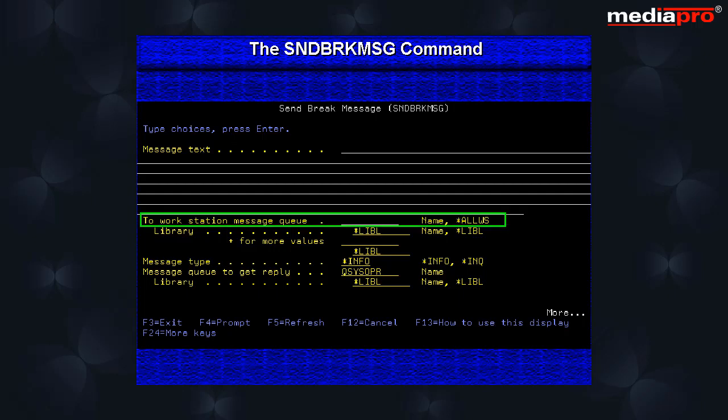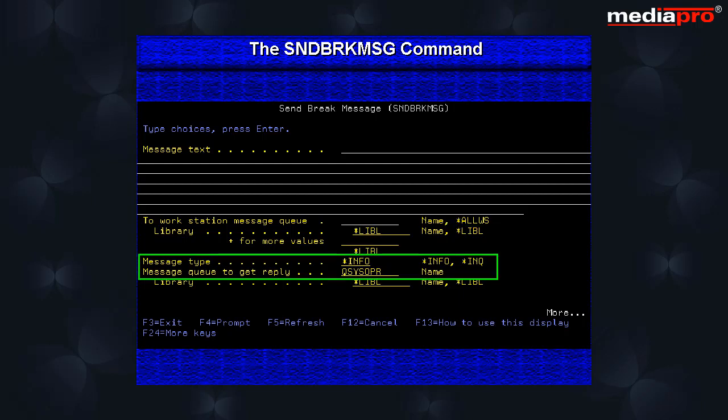On the toMessageQueue parameter, we can specify up to 50 message queues. We can also specify *all workstations, in which case the message will be sent to all the workstations defined on the system, irrespective of whether they are active or not. The message type and reply message queue parameters are the same as in the send message command.